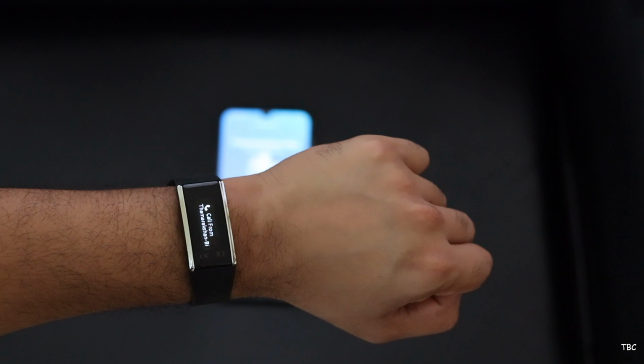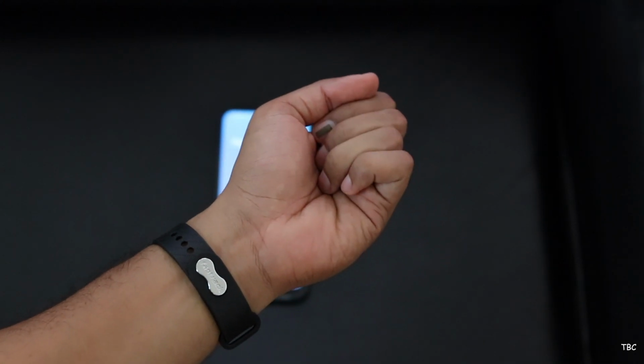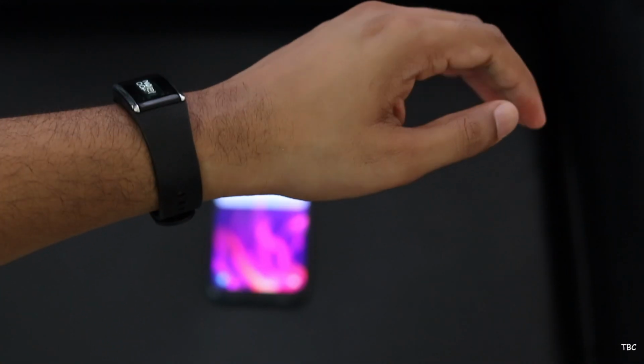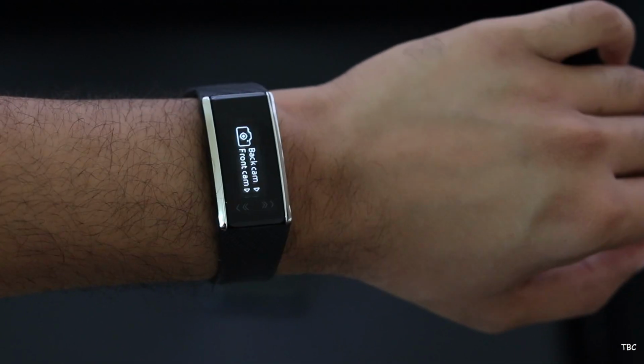To mute the call, twist the arm to make the band face downwards and then hold that position for a couple of seconds. To reject the call, just twist your arm a couple of times. These gestures work for other things like remote camera, presentation, etc.